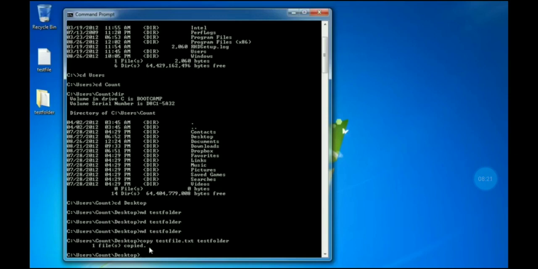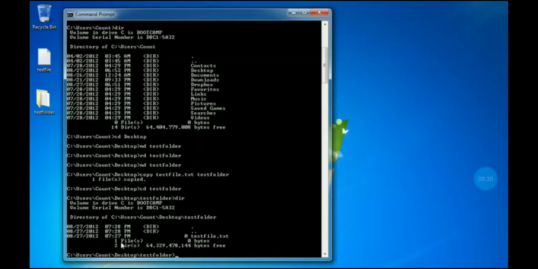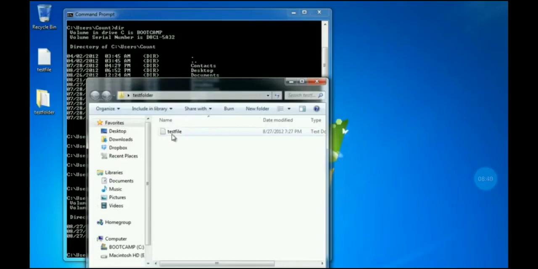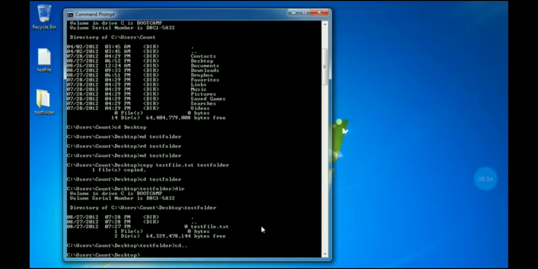So how to check? Now I am moving to the test folder. See the directory, and check whether any directories or files are there. See, two directories are there and one file is there. So what is the name of the file? Checking, and yes, it is already copied in the test folder. Now we are focusing on the test folder. Now I'm moving back to the desktop, and then we will perform the next one.